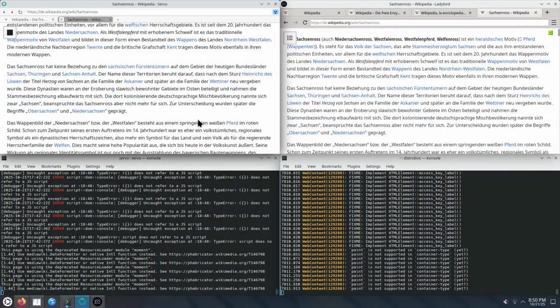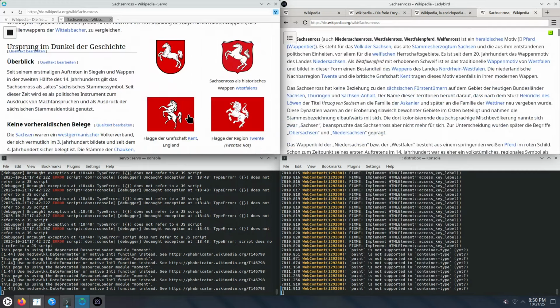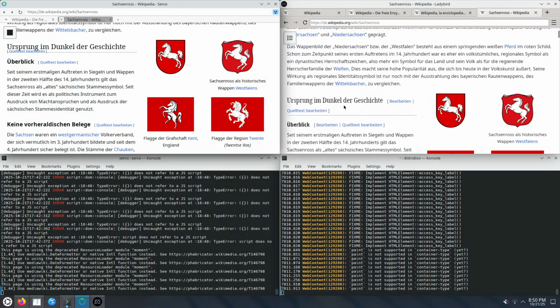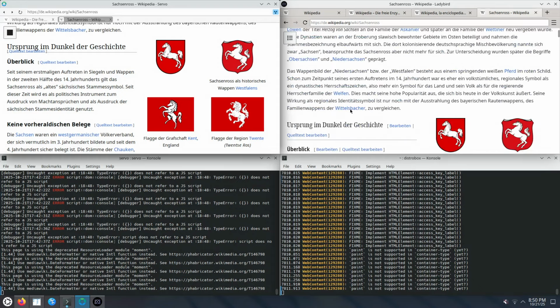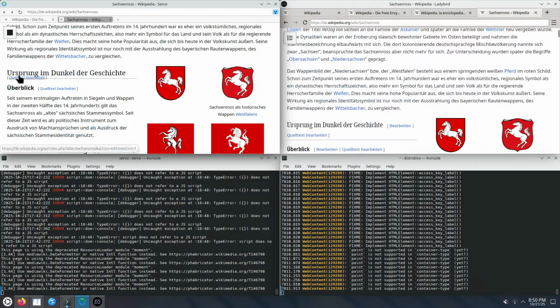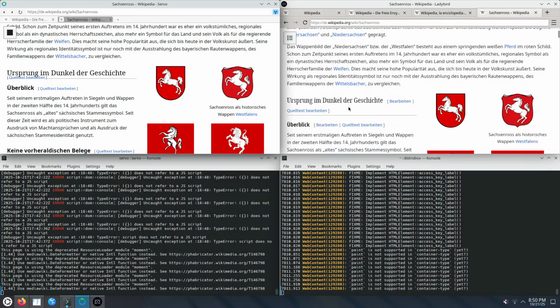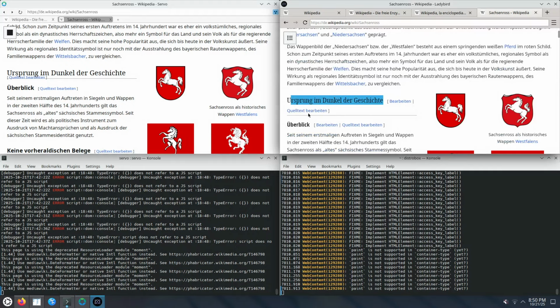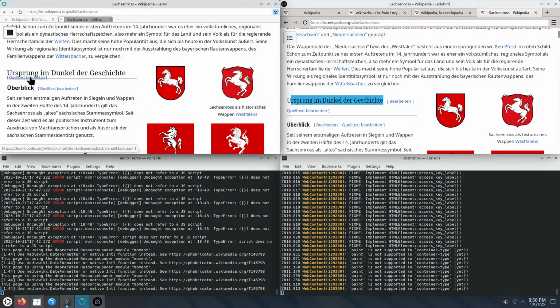Incredibly functional, both web browsers. Okay, text hidden by other text. So the layout is better for this part in Ladybird, and is not great in Servo.